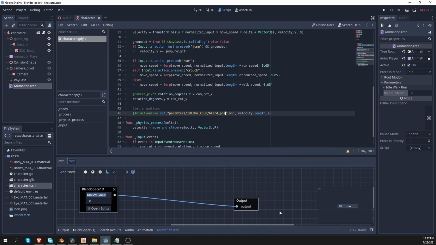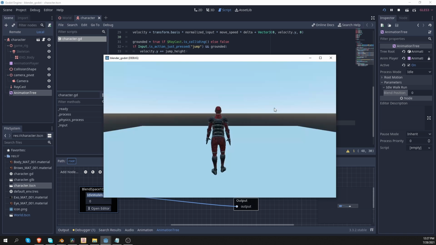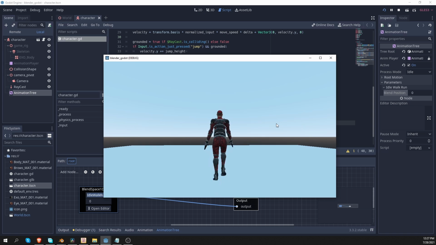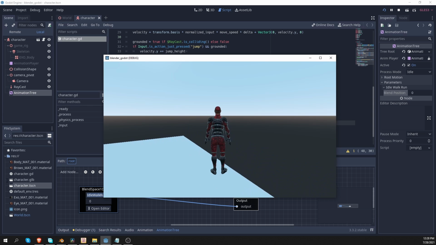And there we go. I actually have 2 typos. One is here in position and another one in parameters. That's why I said that I really wish there was a better way to type this. Now if I play the game though, my character can walk. And if I press shift and try to move forward, he'll be running.